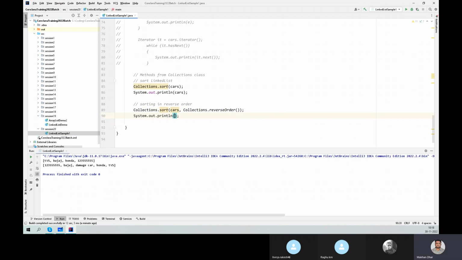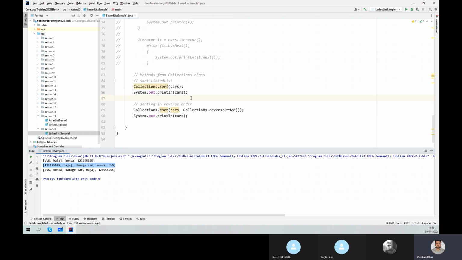Now if I print, it will again do the reverse order. TVS should go in first place, then Honda, then damaged car, then Bajaj, then 1, 2, 3. All the numbers will come last. See, vice versa is happening.